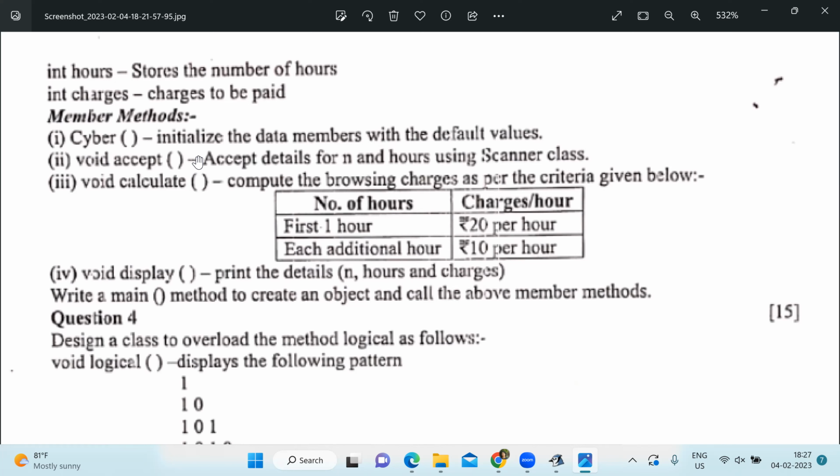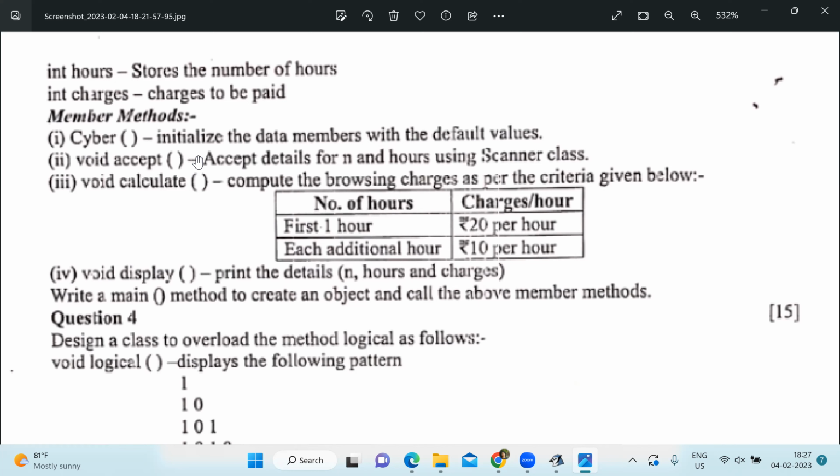No, only for the first hour you pay 20 rupees. Each additional hour means the second hour you pay 10 rupees, the third 10, the fourth 10, and the fifth another 10. So in total, you have to pay 60 rupees for spending 5 hours.